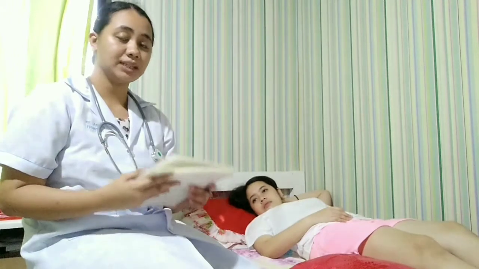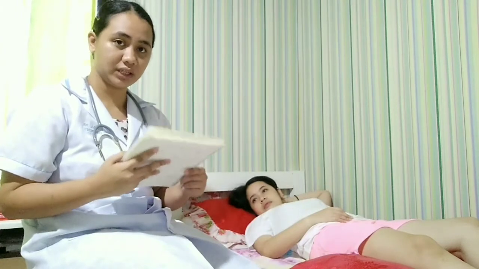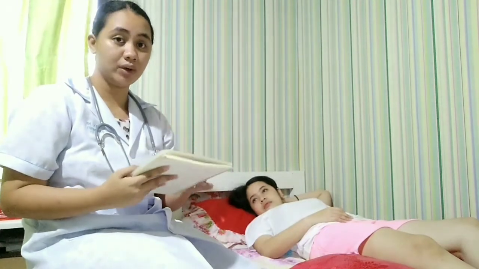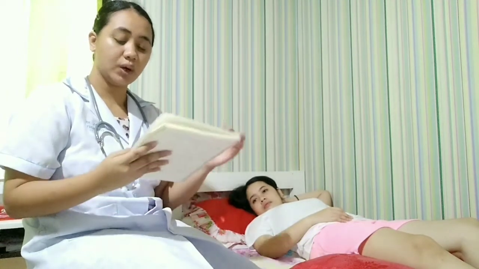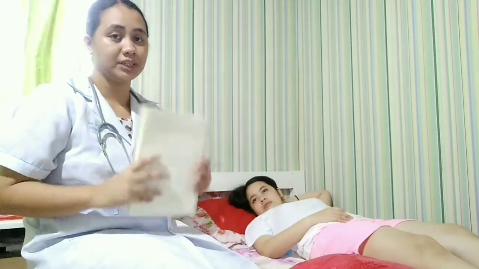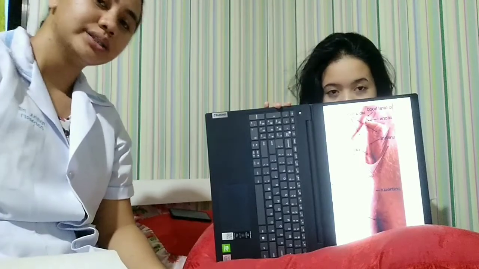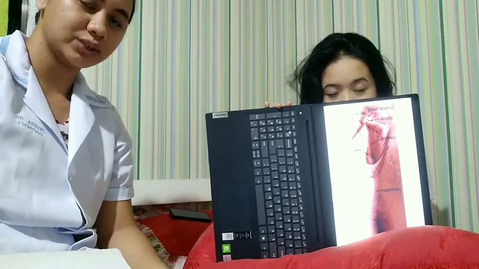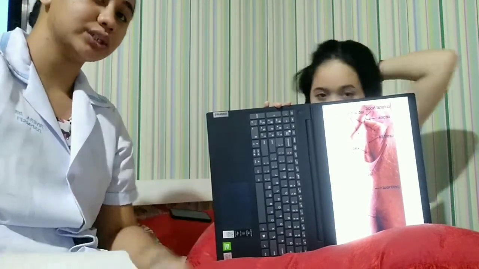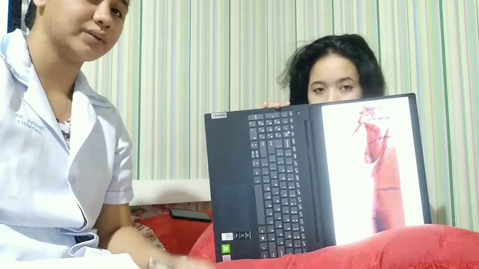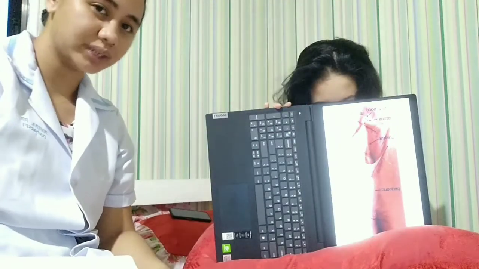So, as we palpate the abdomen of the patient, we have an assessment finding that the lymph nodes are non-palpable, and also the patient doesn't complain as we palpate the abdomen, and lastly there is no tenderness as the patient responds. So that's for the abdomen. Next we are going to assess the genitourinary system of the patient. I am just going to recite the genitourinary assessment, since it is not allowed to assess or inspect the private parts of the patient.